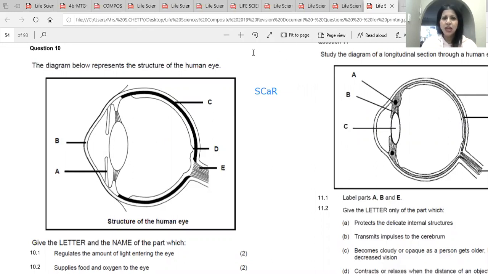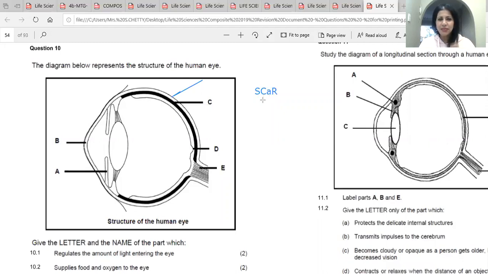So let me just show you this using drawings. So you can find out, for example, this outermost layer here, that would be the sclera. I should have drawn that a little bit better. That's the sclera. That's the white part of the eye. So if you're looking at somebody's eye, the white part of the eye that you see is the sclera, which comes right from the back to the front. Sclera, S. Highly protective, non-elastic, and it is non-transparent. It doesn't allow light to pass through. Main function is protection.